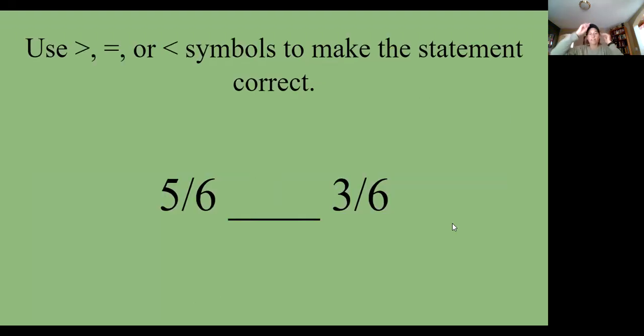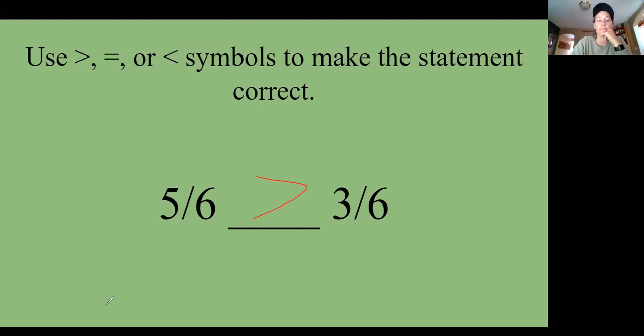All right, so now we have to figure out which ones are greater than, less than, or equal to. Which one is bigger? If the bottom number is the same, it's actually pretty easy because you just think about pie, right? I really like pie, so that's what I like to think about. So if I have a pie and I cut it into 6 pieces, if I eat 5 of them, or if I eat 3 of them, what is more? Well, obviously, if you eat 5 of them, that's going to be more. So you make the alligator mouth face like it's eating the bigger number. The alligator likes pie just as much as me, so he's going to eat the one that's bigger.